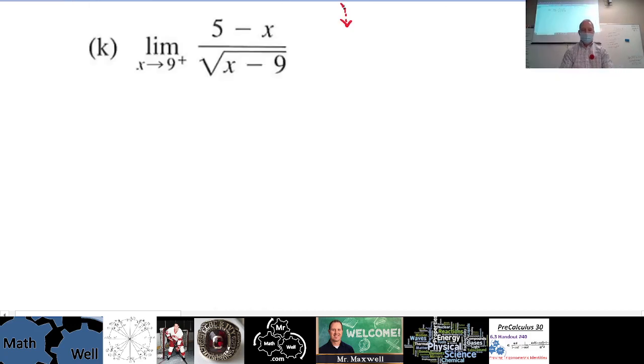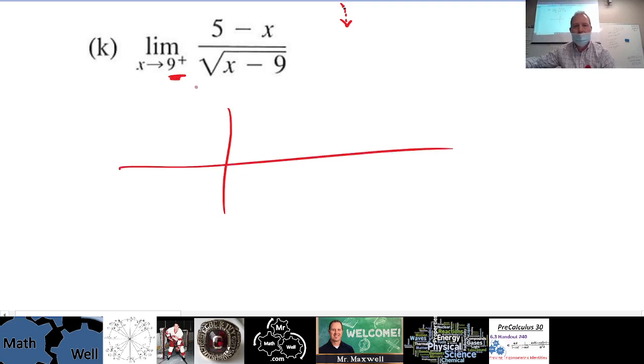So jot this question down too. This is part of your assignment. This would be one where we will have to run through. We can't factor this and divide out any common factors to make this real nice and easy. We can't just put 9 in because it's undefined. So we have to kind of work through in our brains what's happening here. So let's go from the right here, is what it asks for.